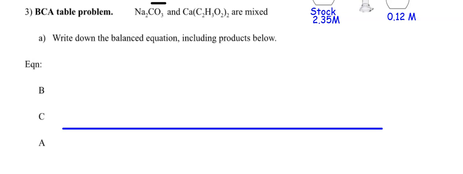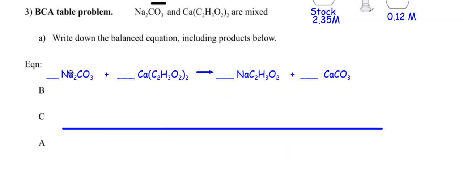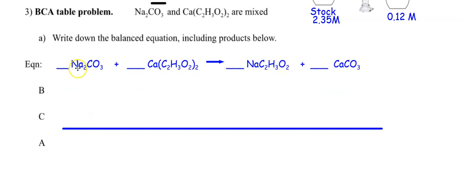We have an ionic compound and we have an ionic compound. So what happens when we have an ionic and an ionic? Do you remember what happens? We call that a double replacement, don't we? What does that mean? The nonmetals swap, all right? So here's my equation. Notice how sodium is with carbonate first? Sodium is now with acetate. See how calcium is with acetate? Now it's with carbonate.